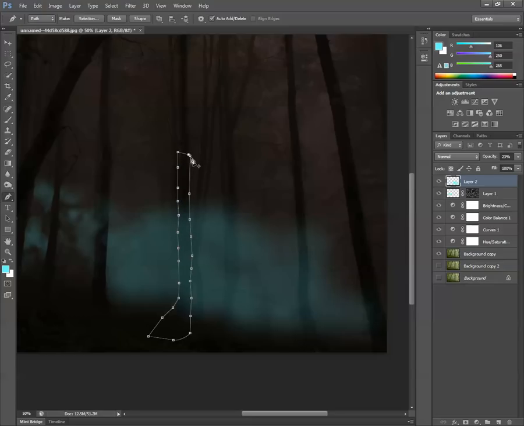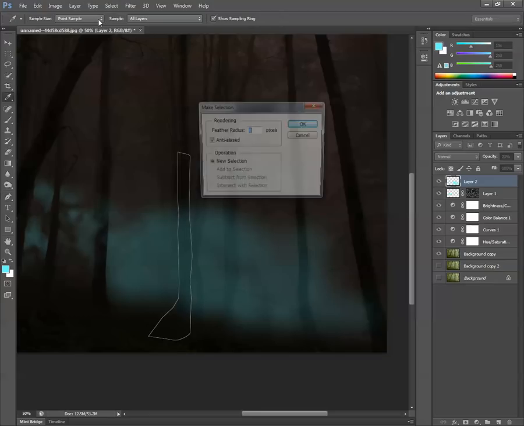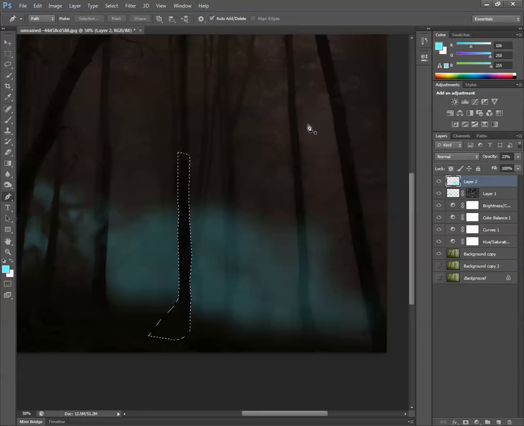There we go. Again, let's close that out. Hit selection, click OK, and then hit delete. Click on my selection tool to get out of that. Let's do a couple more trees right here. Maybe we want those guys to be in the background, but I think I want these to be in the foreground right here.